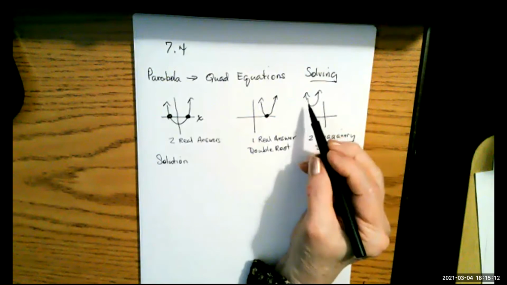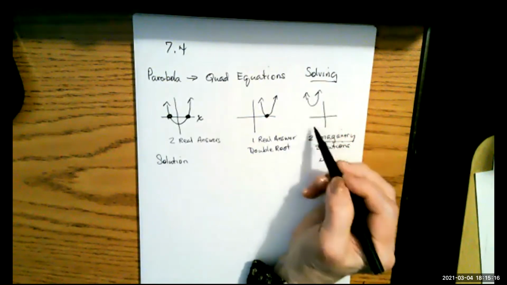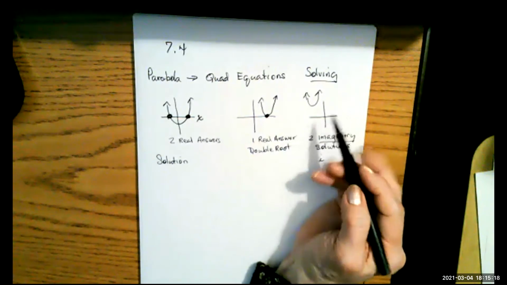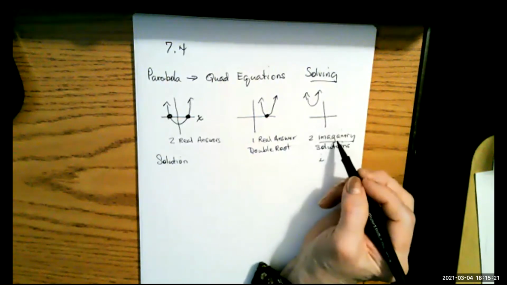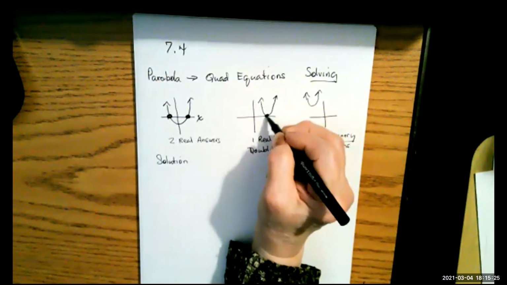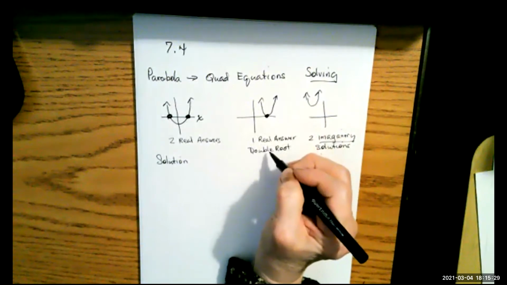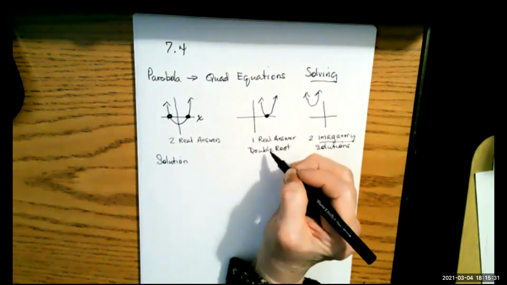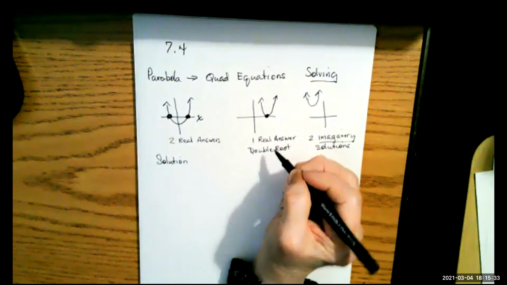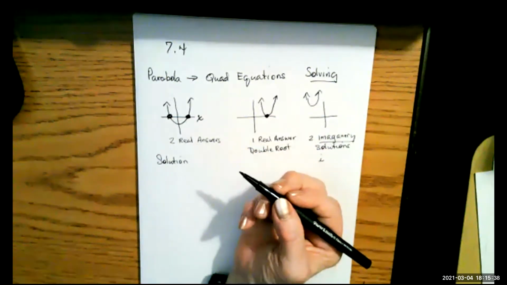So if you put your equation in your calculator and the graph of the parabola is not going across the x-axis at all, you can expect that you're going to have imaginary roots. If it comes down and just touches in one spot, you can expect that you're going to have a double root. It'll say x equals 3, x equals 3, perhaps. And over here, you're going to have two different answers. So that's what we're looking for.